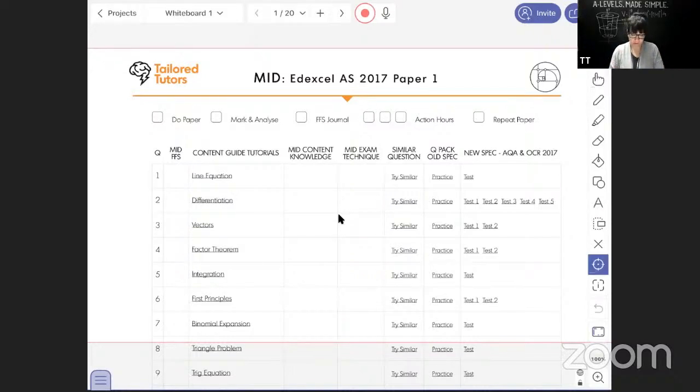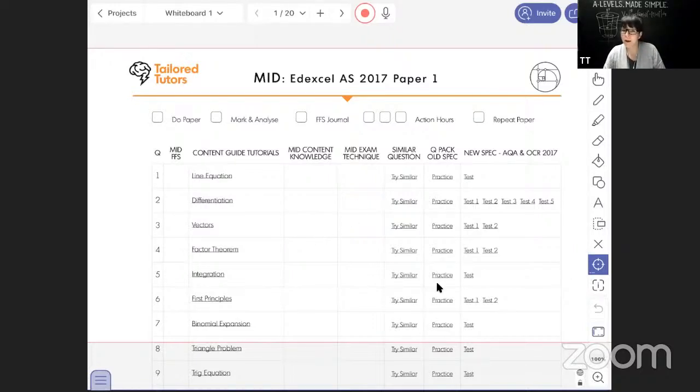So what we do first with the TT method is we do the paper. It's going to be 1 per week, and you just do it in proper test conditions. We're going to do it in proper test conditions, but we're just going to do one of the questions. When you're doing this method properly, you will do the whole paper in test conditions so that you get used to the stamina of how long you have to go doing complicated maths without starting to make stupid mistakes. But we're just going to do a little microcosm of it for now.